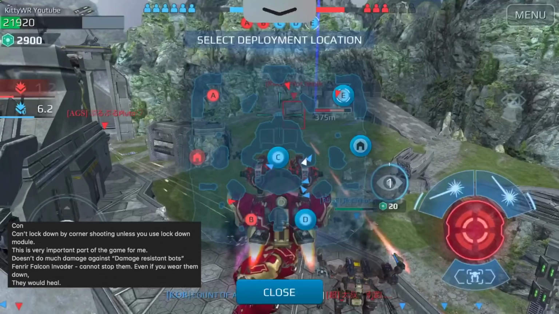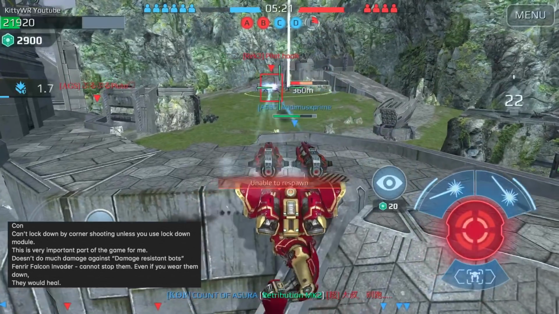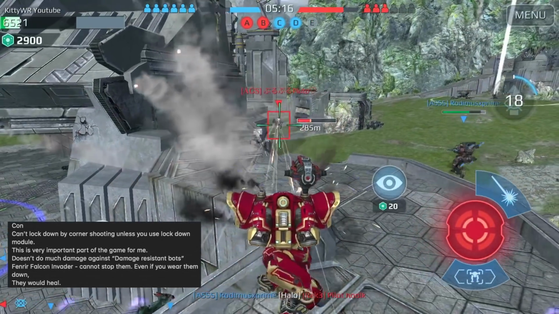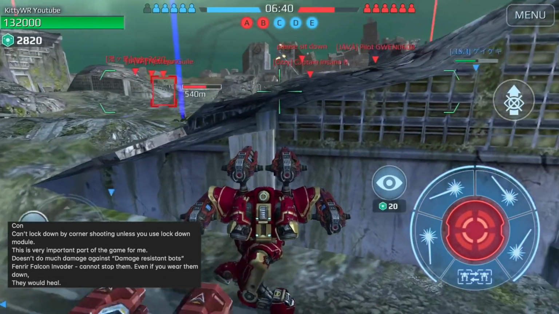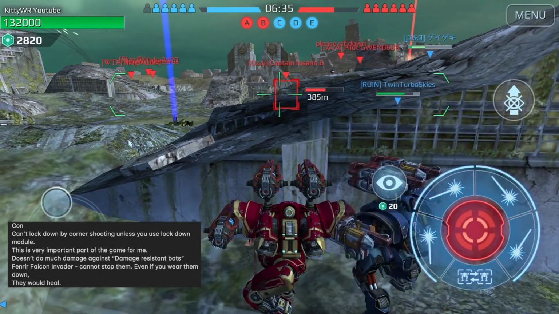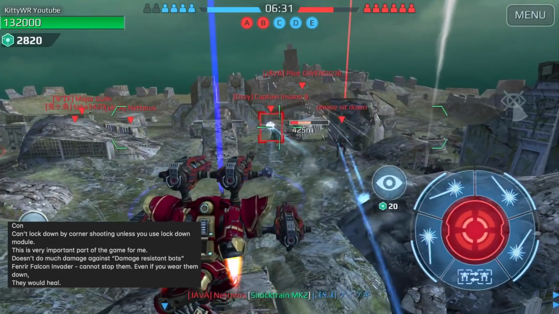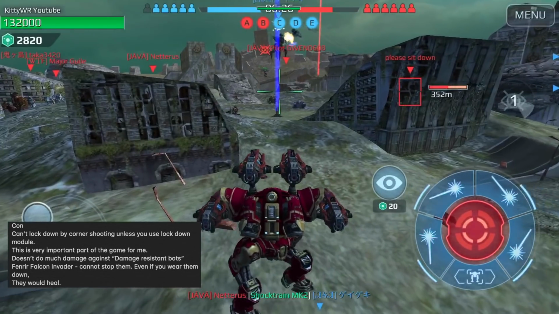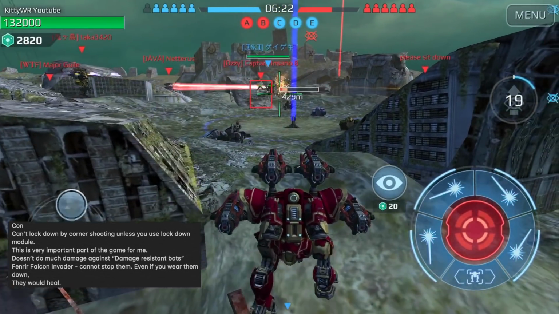It doesn't do much damage against damage resistant robots. So that's very tanky robots like Fenrir, Falcon, and Invader. You can't stop them. Like, the only way to stop them is locking them down and kind of working as a team to just wear that bot down. And that's where the Pulsar has much more advantage.